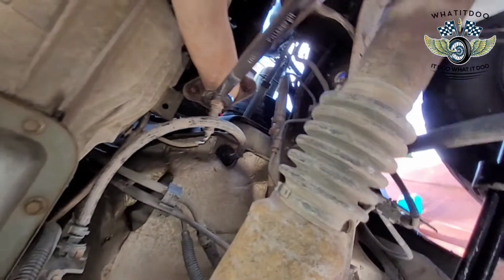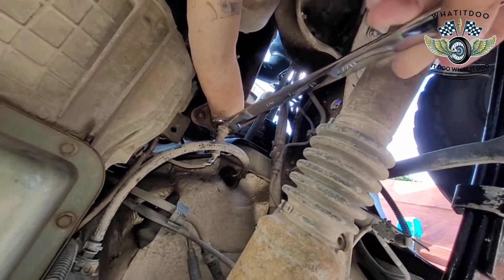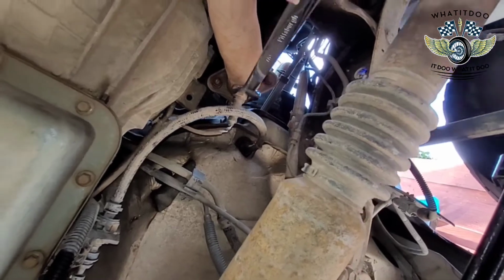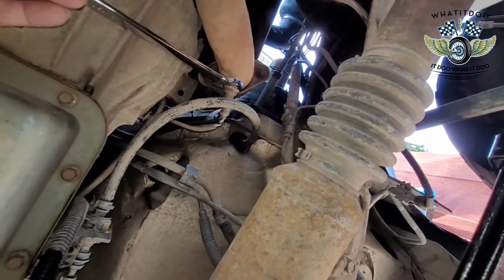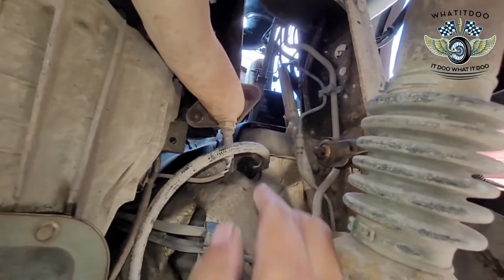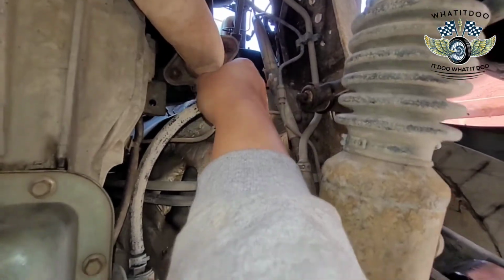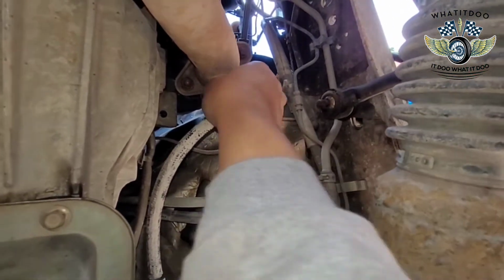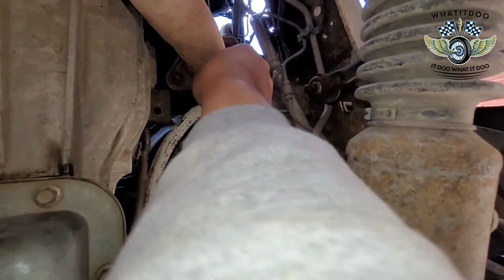Luckily, I got a lot of room. I'm trying to hold the camera and do this thing, so bear with me. There you go. And that's it. Like I said, man, I don't know why it came off so easy. Usually, these things are seized up, but hopefully, well, maybe I got a break, man. New Year's coming up. Yeah, just take it right off, man.